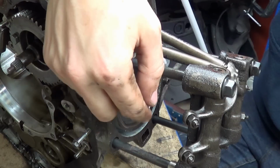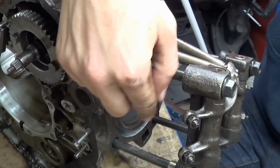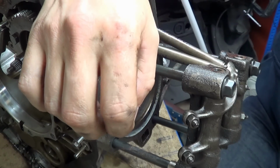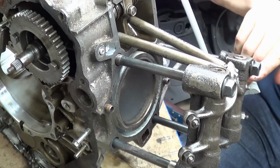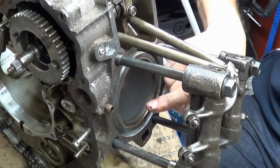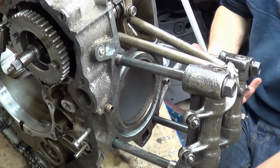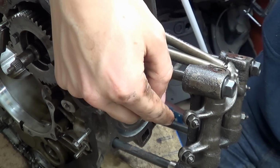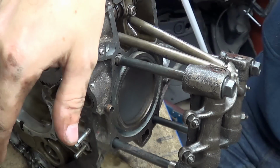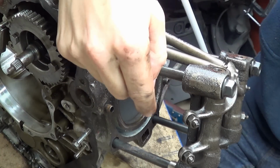So what happens is as the piston starts to descend, a partial vacuum is created. The problem is this partial vacuum actually sucks in some of the exhaust gases as the valve is closing. So to stop this happening, the inlet valve opens early. So both valves, and that's why it's called valve overlap, for a fraction of a second are open at the same time.